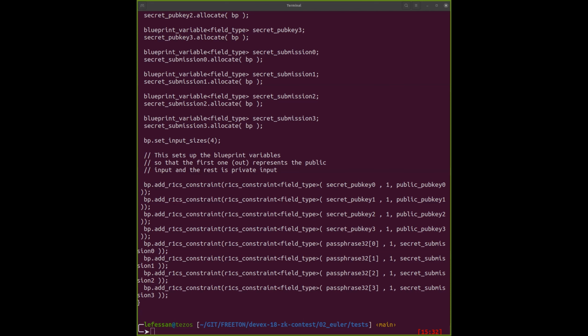The third use case is that when you use a public key online, for example in the multi-sig contract, sometimes you could lose the secret key that is associated with your public key. So the idea of this use case is that you create a circuit with a passphrase, something that you can remember easily.